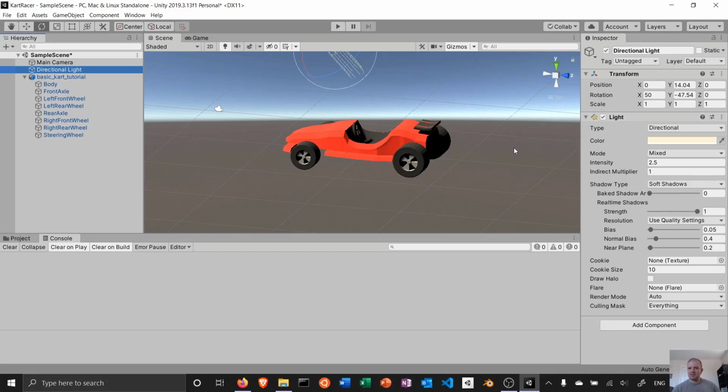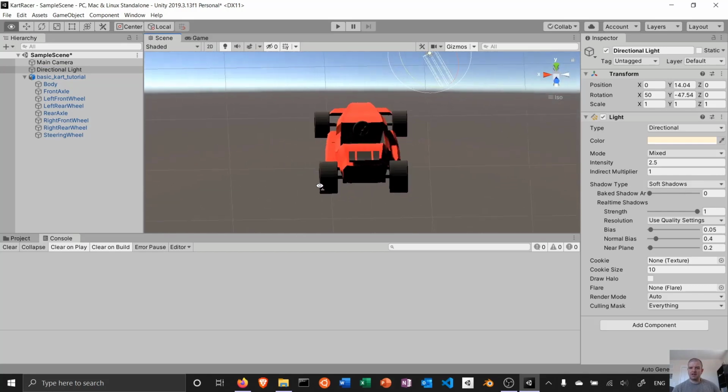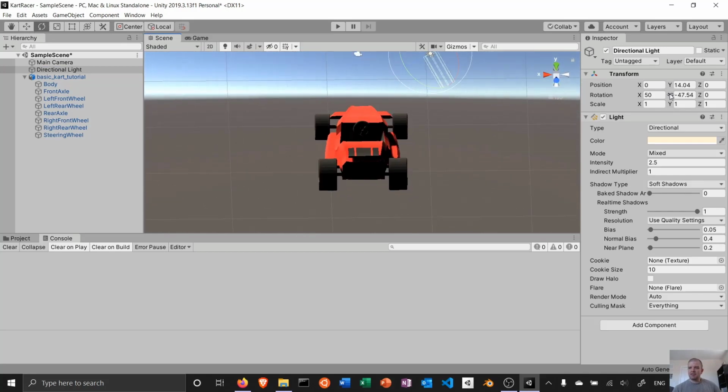So you notice what happens. Let's take a quick look here. I'm just going to right click and turn around here. Let's rotate our light using around the y-axis. You'll see here that it rotates around, and you'll see how the illumination of our car updates as a result of it.